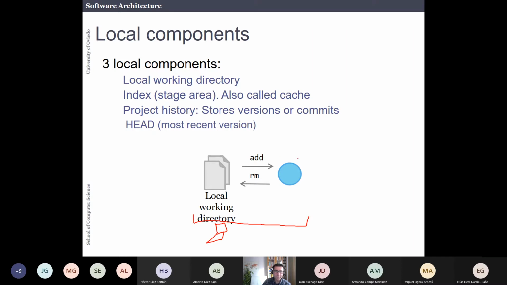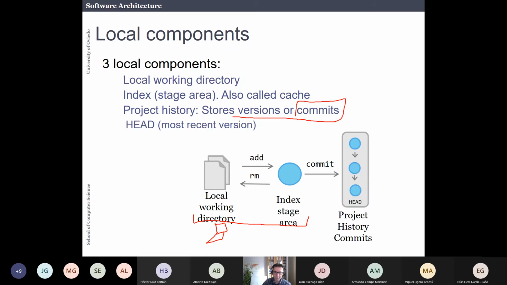I usually like the metaphor that this is like a snapshot of the local working directory. You take a snapshot, you can add things or remove things from that snapshot, and this circle is one of those snapshots. Then you can commit those snapshots, and if you commit them, you're adding them to the version control system. So the version control system is where you put each of these snapshots.